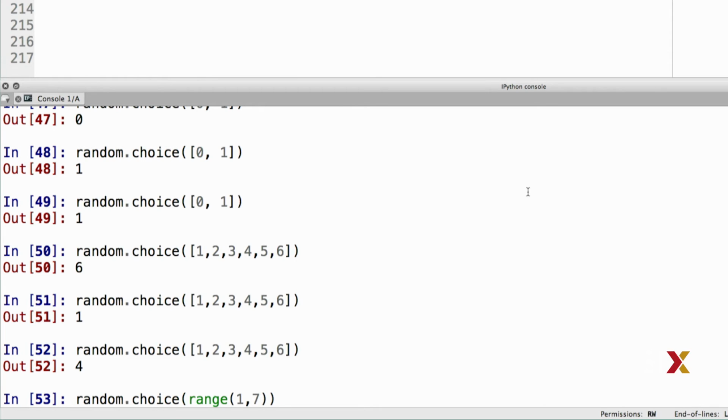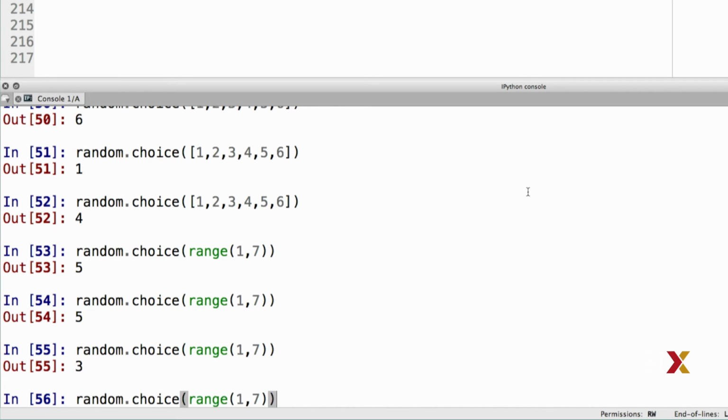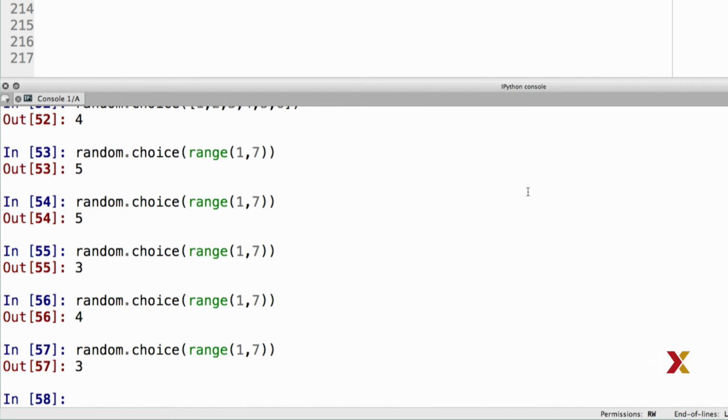In this case, we specified a range object that will include the numbers from 1 to 6. Let's try running this example a few times, and we'll see that it works just the same way as our list example above. When you explore the documentation for random choice, you'll find that you don't necessarily need to provide a list. Instead, any sequence object will do, and because range is a sequence object, you can provide that as an argument to the choice function.